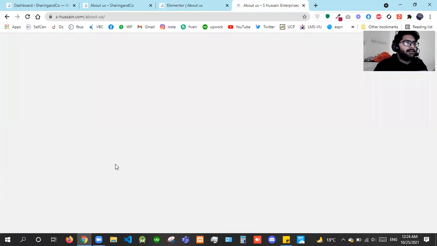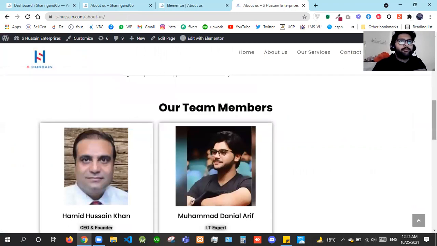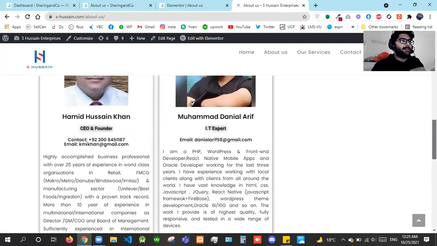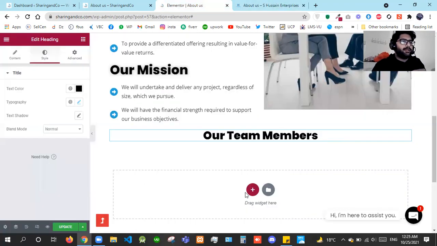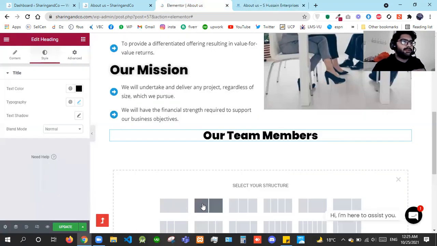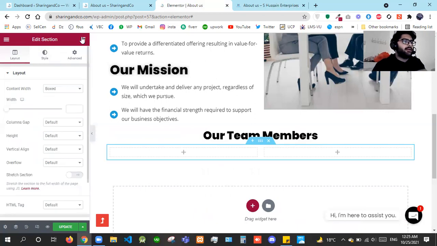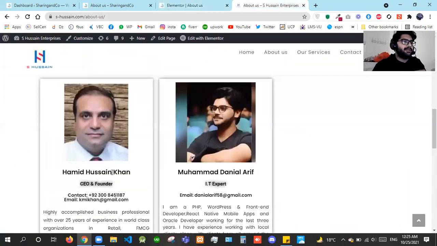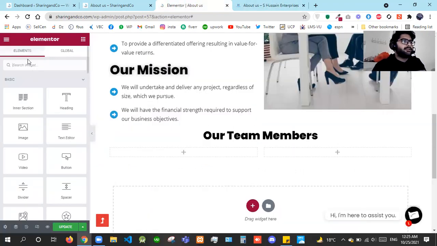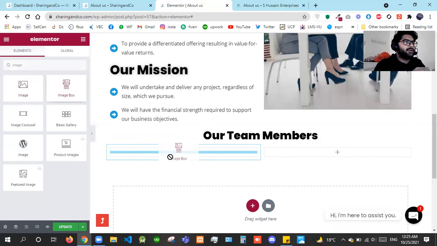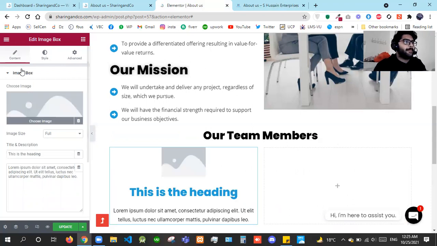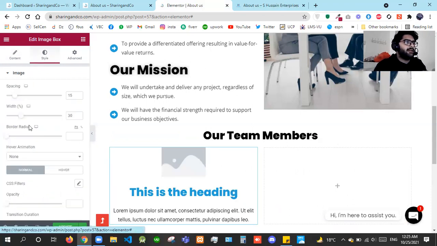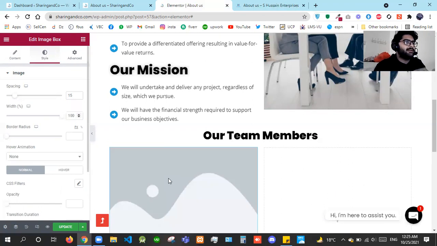The next thing is a few profile cards. How can I make this card? Okay, so I will take 2 sections here. Now at first we have an image, then a title, then another title, then 2 more headings. So now what we can do is, I think we will just go with this image box. Sure. And I'll go into style. I'll make this width 100%.